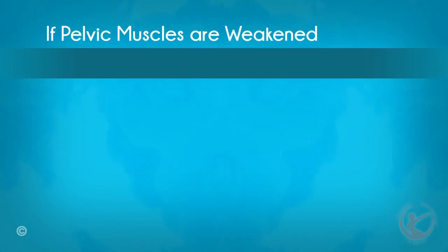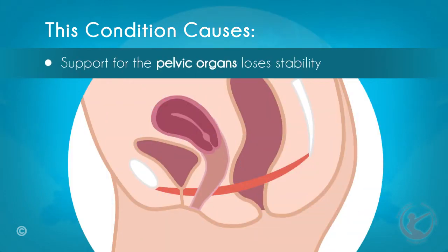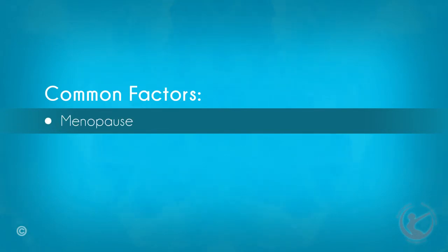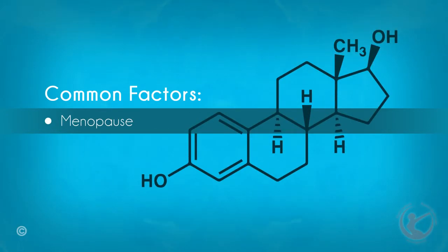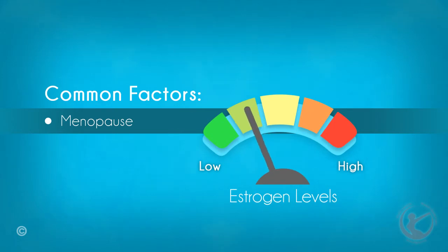This condition is collectively known as pelvic relaxation. When the weight-bearing or stabilizing networks that hold the vagina in place are weakened or damaged, vaginal prolapse occurs — involving support systems for the bladder, rectum, small bowel, uterus, urethra, or a combination of them losing their stability. The common factors that may lead to vaginal prolapse include the following. Menopause: the hormone that helps in maintaining the strength of the pelvic support structures, muscles, and tissues is estrogen. After menopause, the level of estrogen in the woman's body decreases and this weakens the support system.